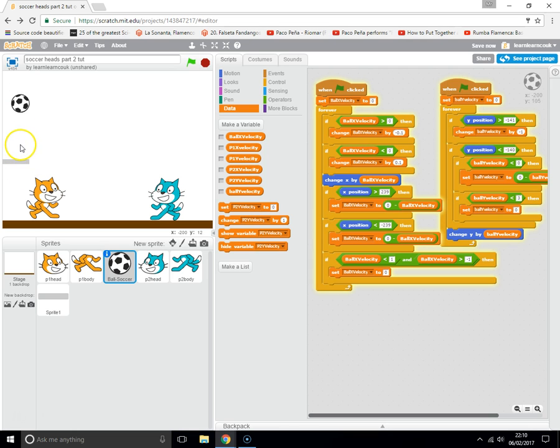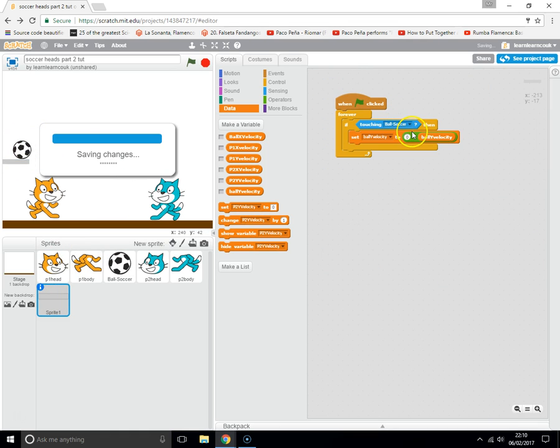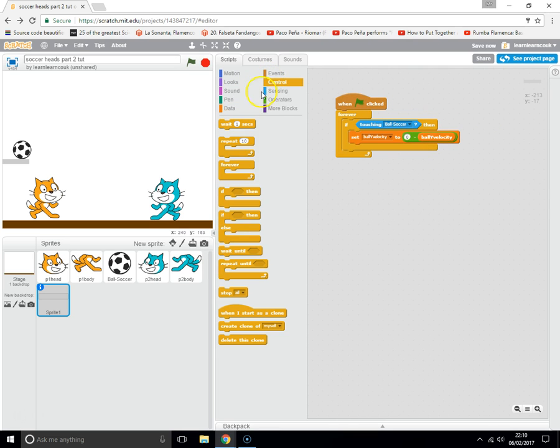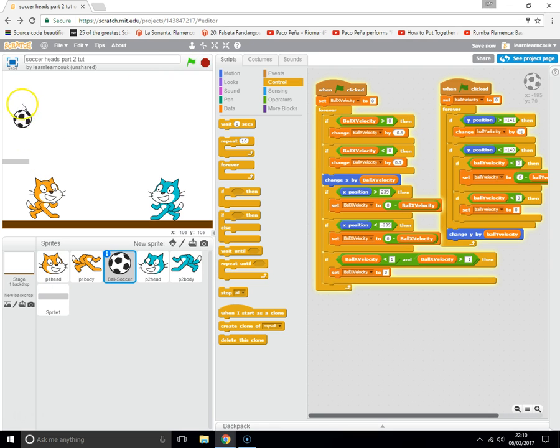What happens is it goes below a certain value, and then it starts to glitch. The reason it glitches, I think, is because we invert the value, but we don't actually move it back up. Maybe one or two things here might help. Let's just try making it wait for 0.1 seconds. That might help a bit. We just give it a bit of a wait. Let's have a look. Bump, bump, bump. There we go. That's more like it, and then it drops. Well, we don't want it dropping through the net, but that's getting better, isn't it?